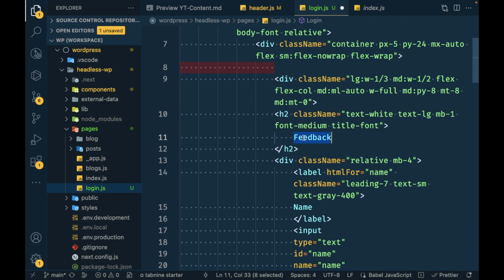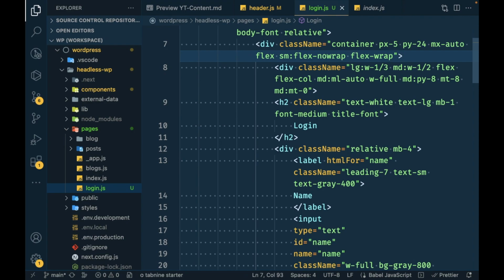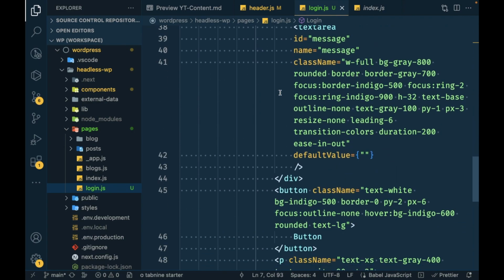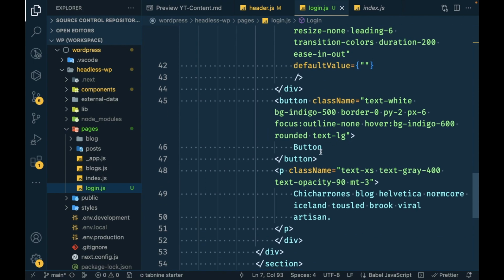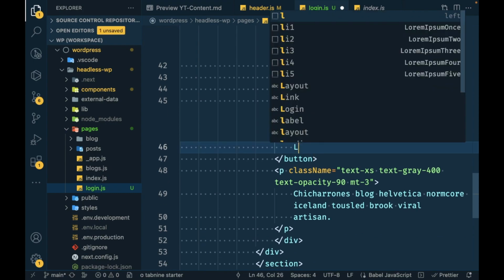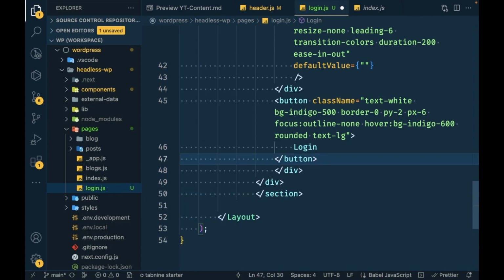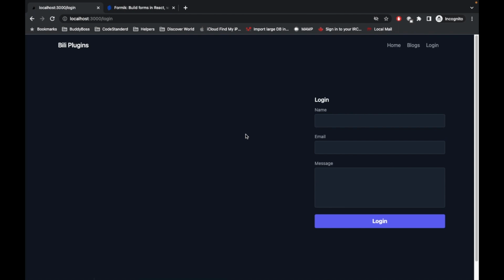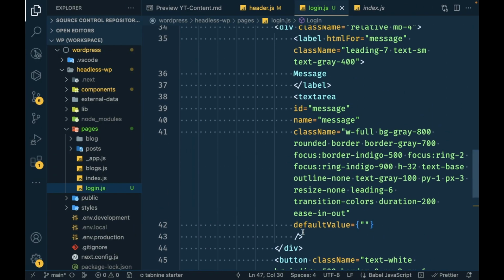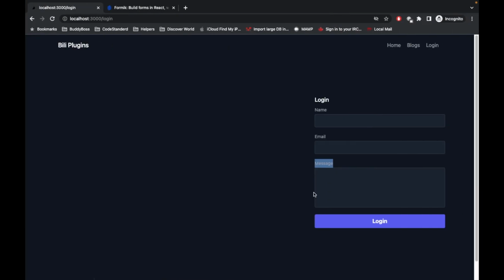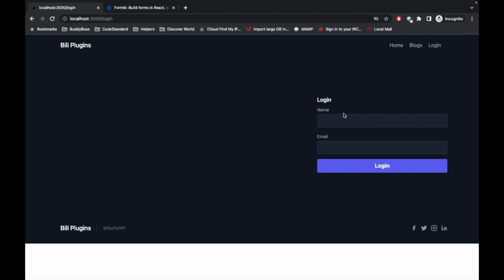We will call it login. Okay, let's remove this field as well, so we don't need that. So I will remove that, and we have our login form.